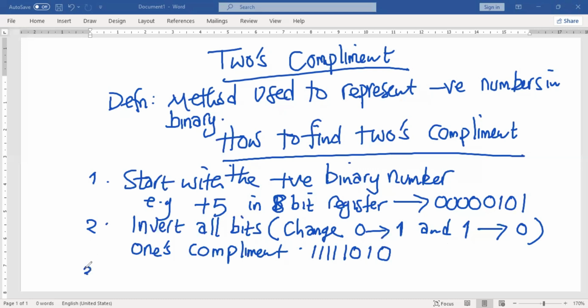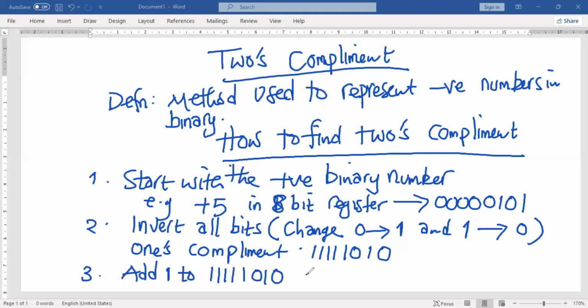Then in step number 3, we add 1 to that result to get the two's complement. So add 1 to 1, 1, 1, 1, 1, 0, 1, 0. Follow the rules of addition.